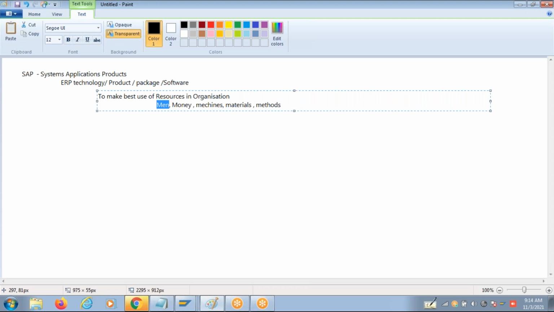For example, in the case of men, there are 10 members in the team. This software application gives the manager information on each person's utilization percentage.